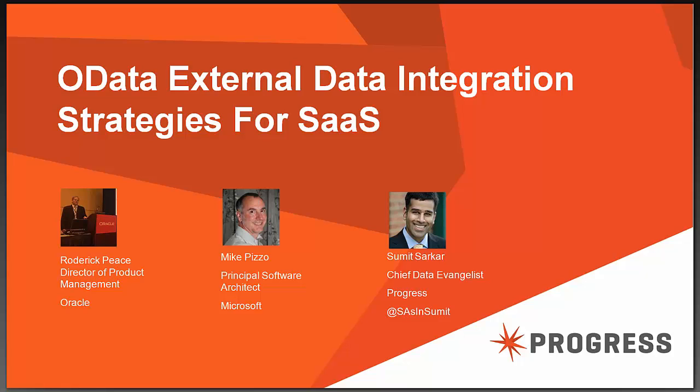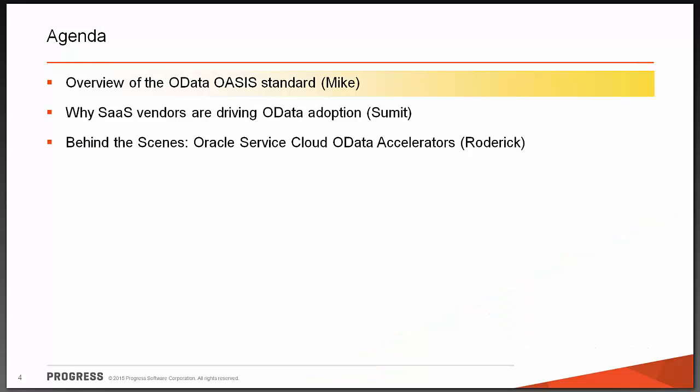All right, we'll kick off with the agenda for today. Mike is going to kick us off with the overview of the OData Oasis standard, get into some technical details and give you an idea for some of the trends around adoption in the ecosystem. Then I'm going to dig into some of the specifics around OData adoption for software as a service vendors, and we'll talk about external data strategies as well as OData production.